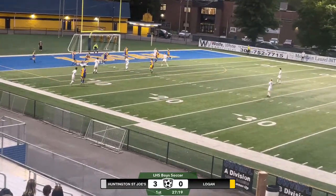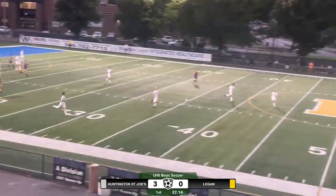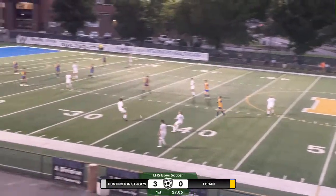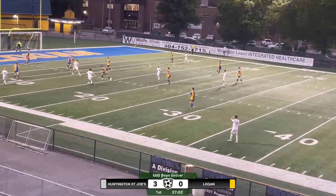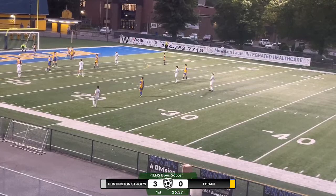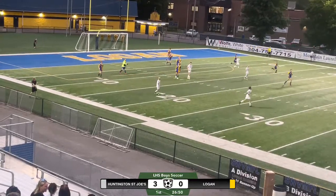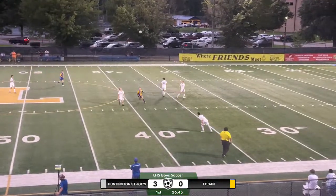Good clearance by number 4 and try to push it through. Kind of falls to the ground, and Hatfield clears it for Logan. And again, St. Joe's lets it fall in front of him. Here comes number 9 for the Irish. He's got an opening, passes it to 4, who is one goal away from a hat trick. And Hatfield almost had that deflected off of him into the goal. Luckily, McNeely was able to just get a hand on it. Logan clears it away to St. Joe. Good boot by Jeremiah McNeely.